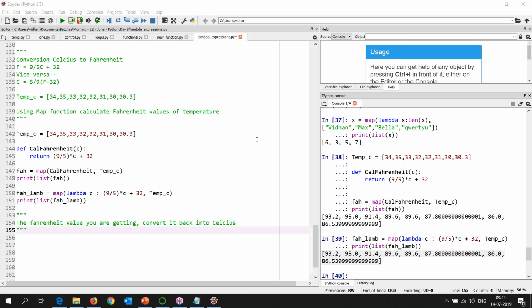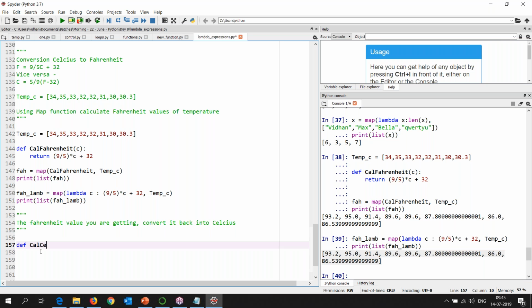Now, so basically, what we need to do is, see, we got the temperature, right? We got the Fahrenheit temperature. We simply have to pass it to your Celsius one. So you can do it in two ways.